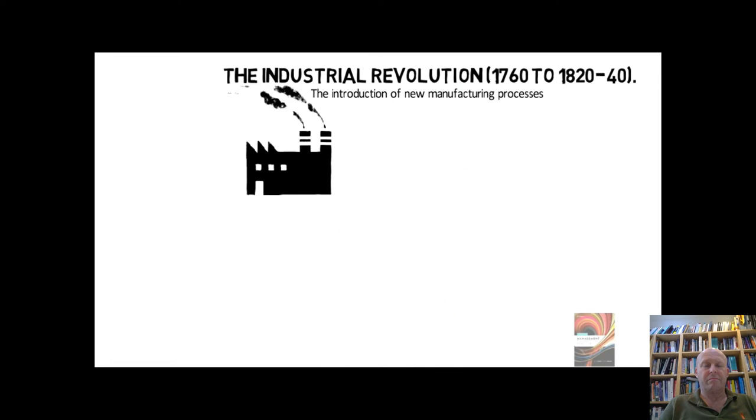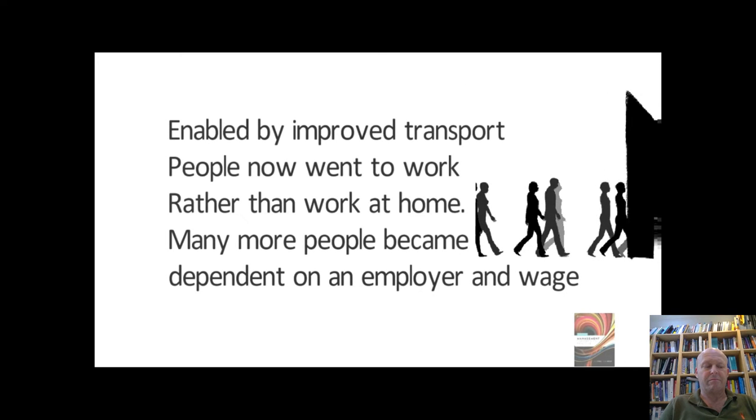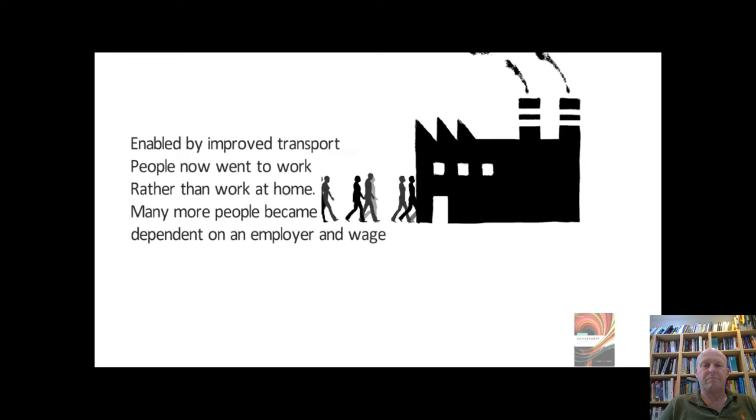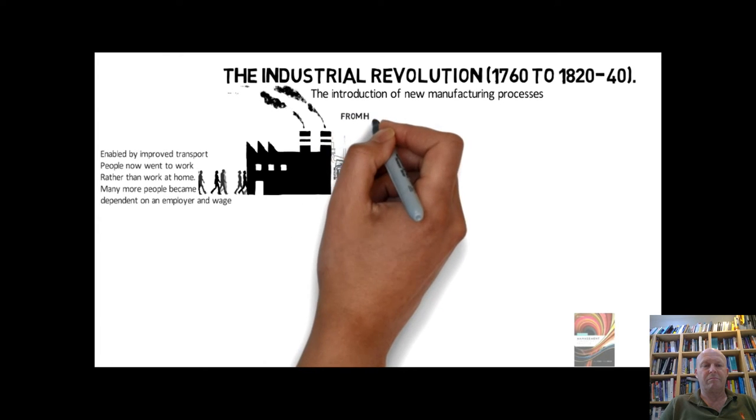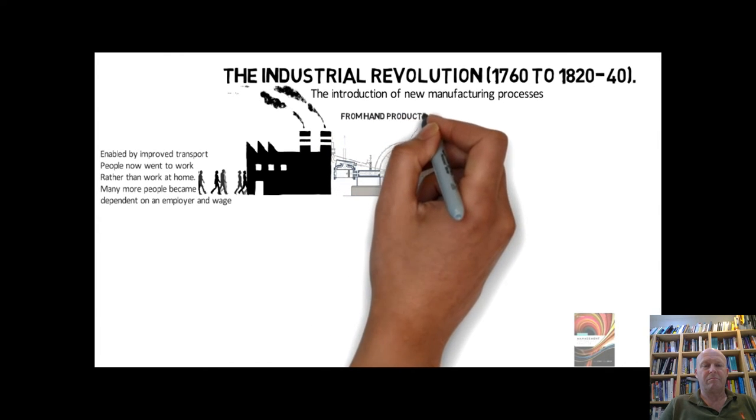From a business perspective, a key introduction during this period was the factory to produce goods. This was dependent upon labour for operation, and the workers did not own a significant share, or often any, of the enterprise. They were paid daily wages. Breaking production down into stages and using machines, factories were less reliant on skilled artisans, utilizing unskilled labor instead. Workers and machines were brought together in a central factory complex, specially designed to handle the machinery and flow of materials. Components were made to standard specifications.